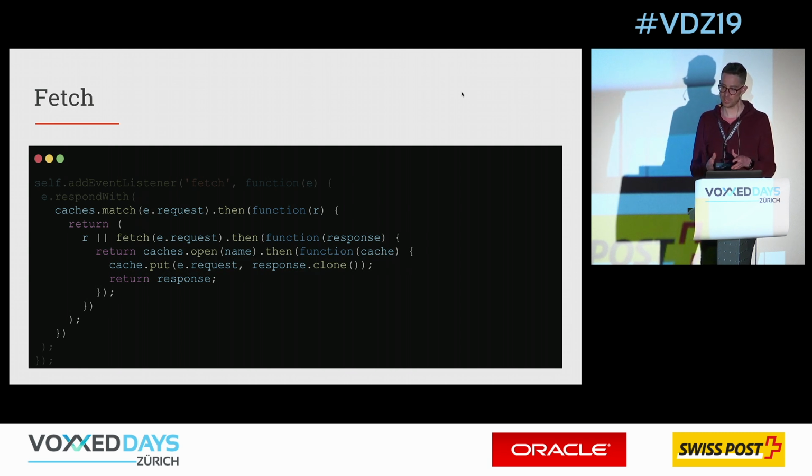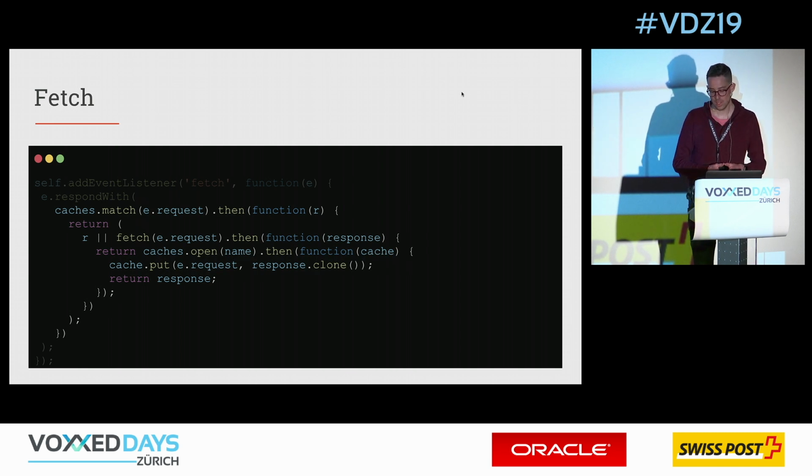And so now what we're doing is again, we're kind of like a man in the middle, right? So we've already loaded our application shell, but now for all the data that's being loaded in our application, we're going to cache it. So that way if the user ever goes offline, I've already got it available.